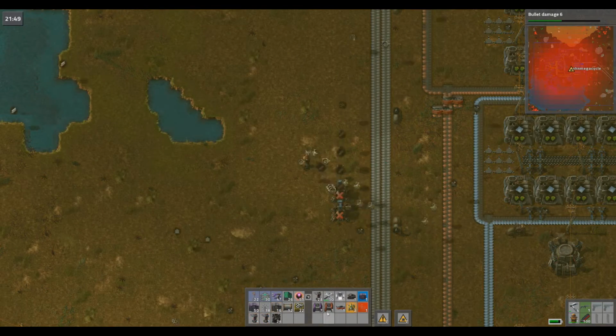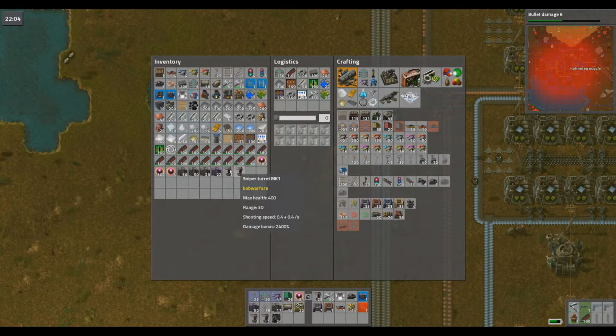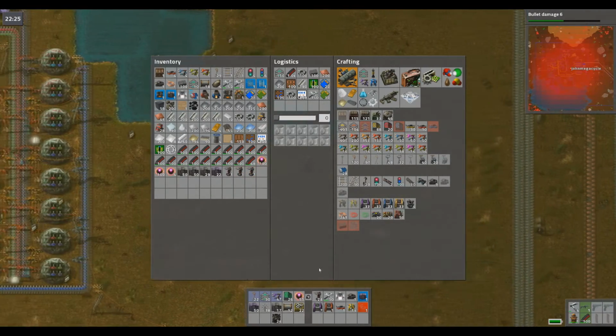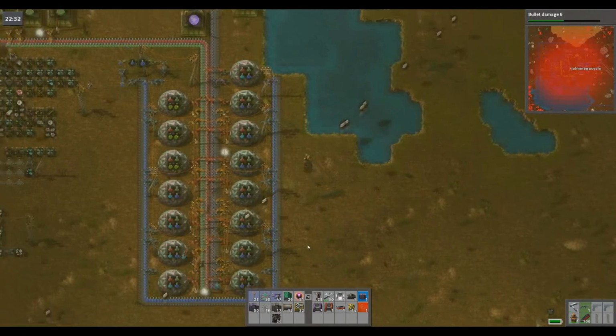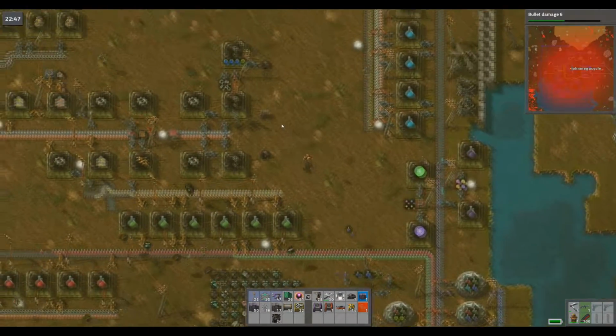What I'm going to do here is I'm going to build another level 2 node, I guess is what I'm calling it. Sniper turret. Here, just get all the sniper turrets out. Did I run out of turrets? Oh, crap. I think I did. Huh. Okay, we're still producing blue, albeit slow. That's fine.